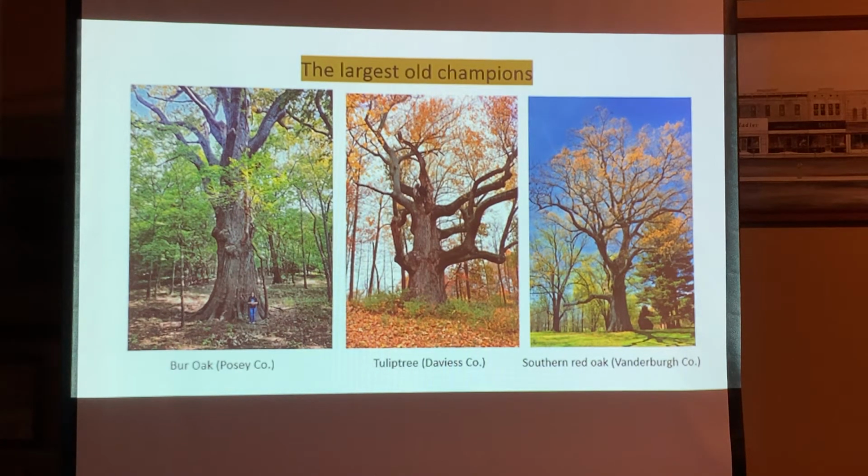How did you know about it? It was on the big tree registry already. And one person that helped me immensely with that was Janet Egger. She's our district forester. And Janet may have presented here before too on something. Janet and I have been good friends for a long, long period of time. And she helped me because she had been in charge of this big tree registry and she had all the data on it and the spreadsheets on all these trees. And I said, hey, I've got to get that list from you because I've got to find all these. And so I was able to do that.